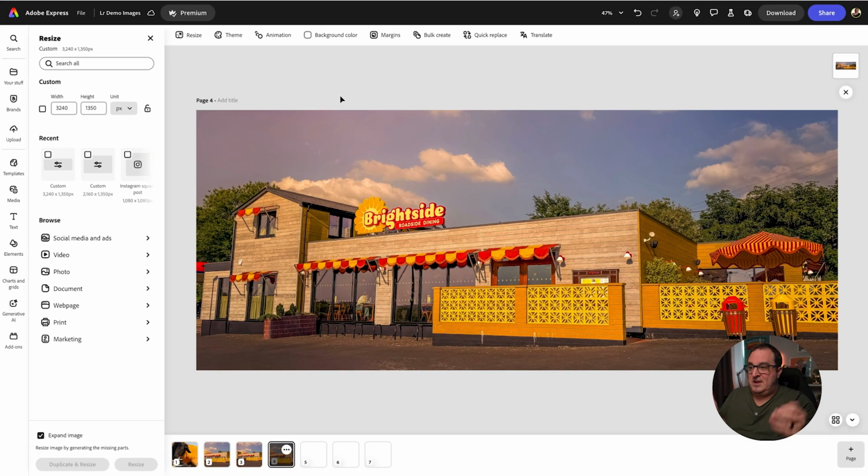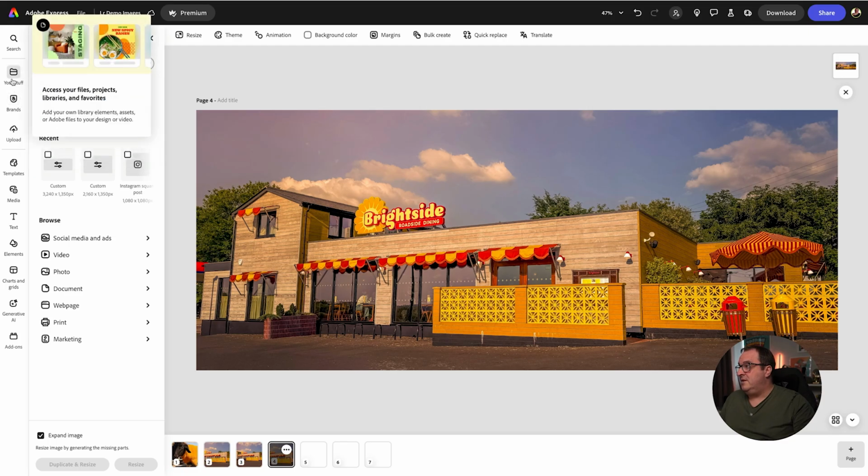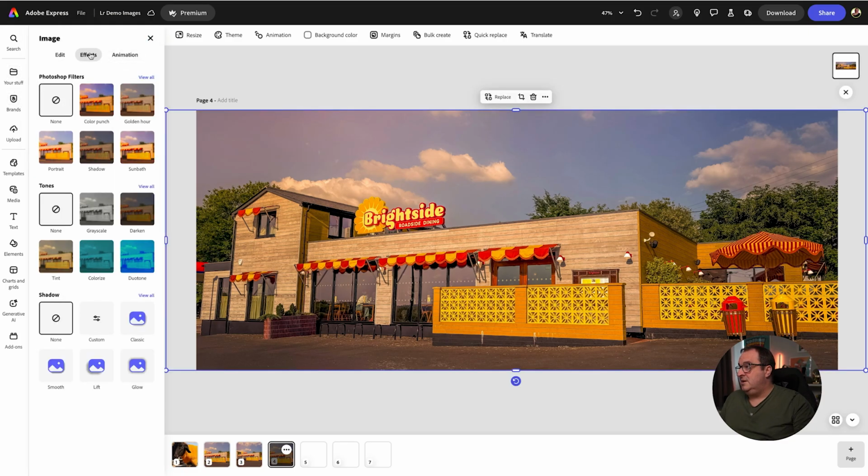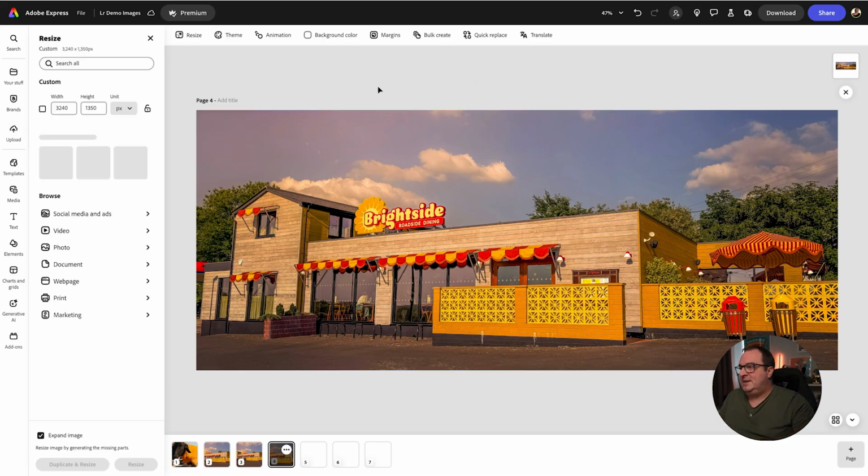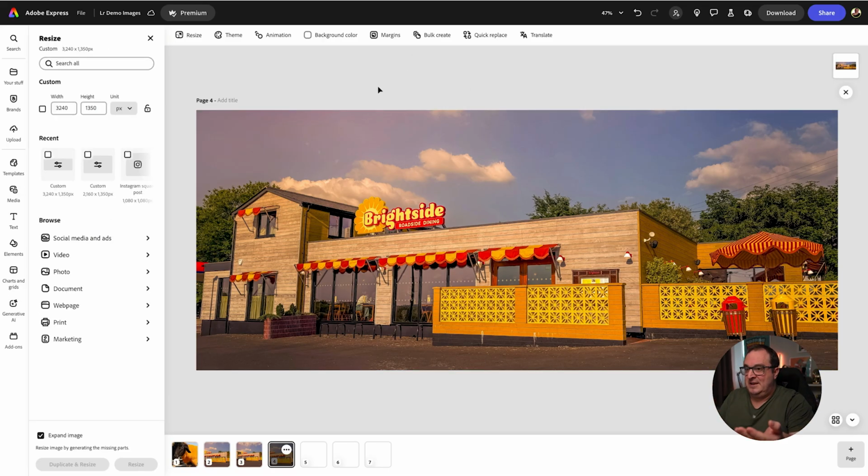And it's like, great, we've got that. We can come over, we can edit the image, we can add any effects that we want to add on here. If we wanted to, you can also create some video inside of Adobe Express using your images. But on this particular occasion, let's say we've got this panoramic image and we want to share this.